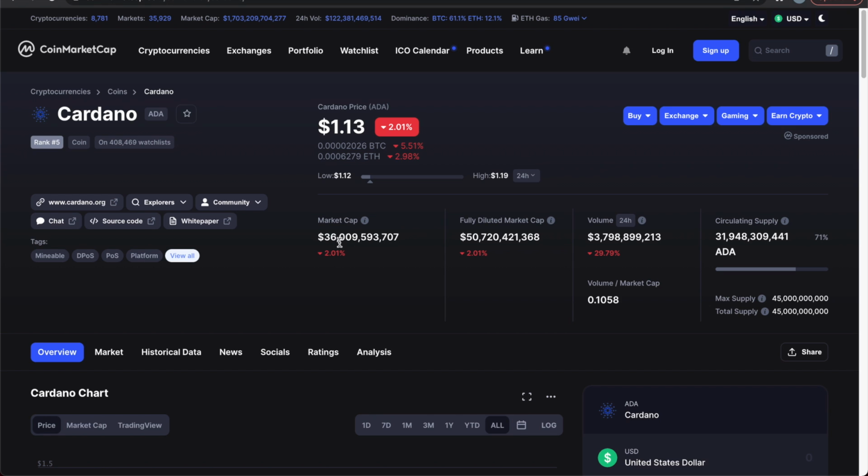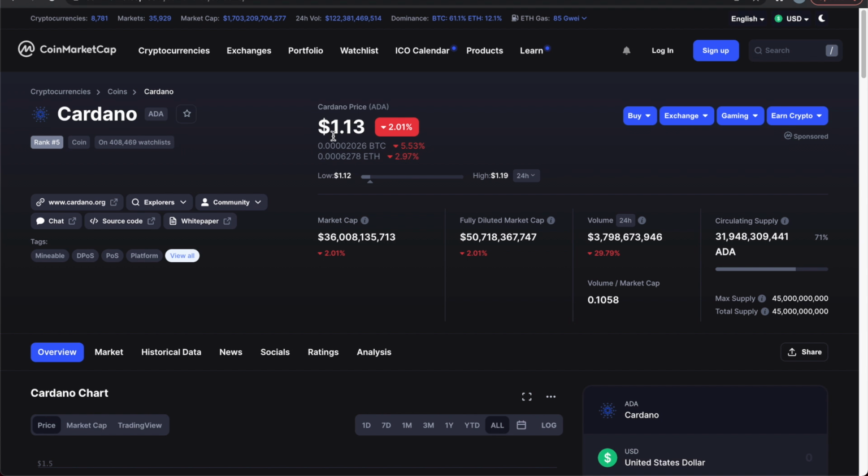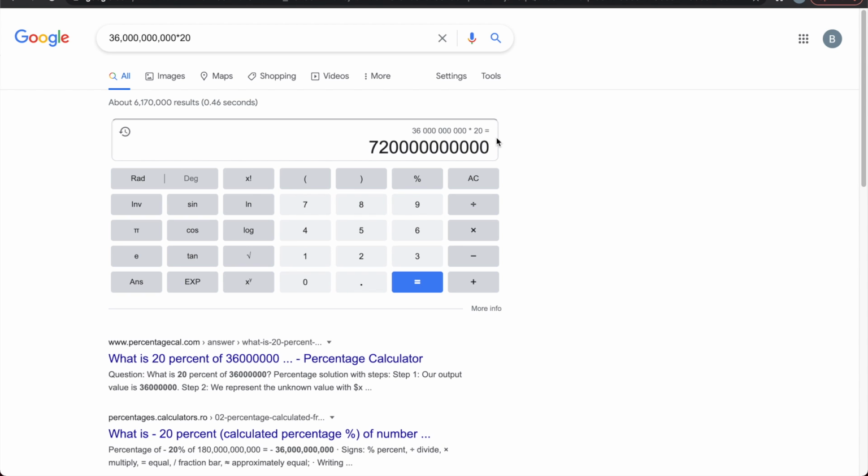Now we're up to 36 right now, but quick maths right here, let's just do this. I just put up my calculator over here. If we were to take the 36 billion market cap, which is currently right here, and let's just say hypothetically it were to reach the 20x that these guys state, then we're looking here. So we got 1, 2, 3, and if I'm reading that correctly, that looks like 720 bill. Let me just double check. So we got a 3, 3, 3 here. So essentially that's 100, or this is basically a million, and then 720 billion, right? So the valuation for Cardano would be at 720 bill.